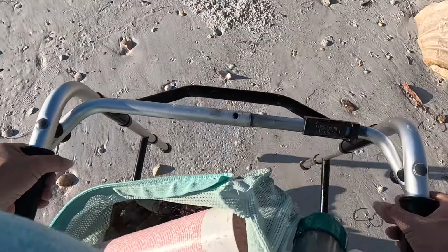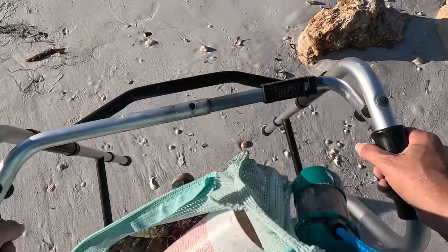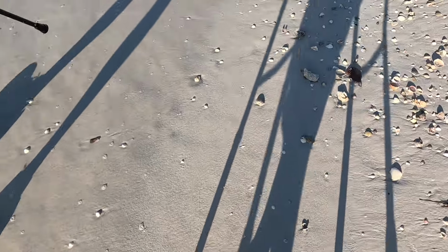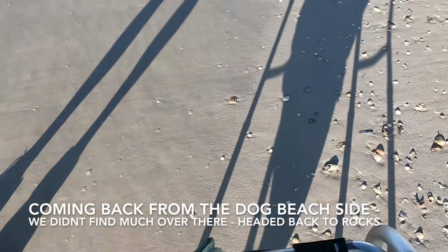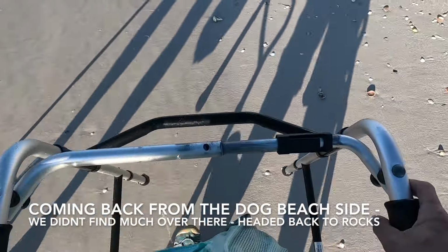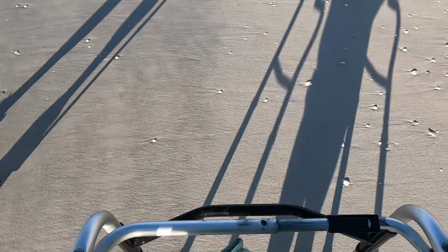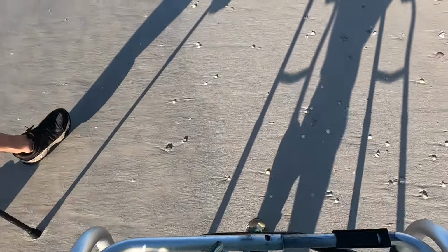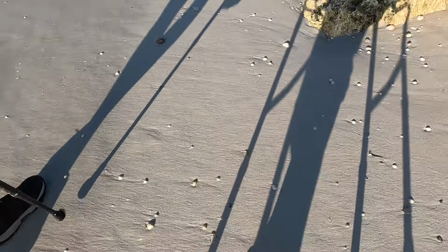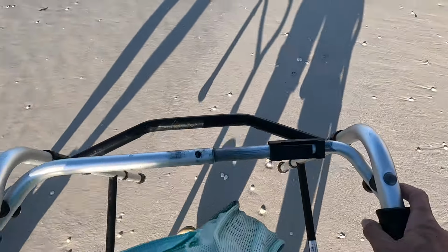I don't want to leave that out here. Some poor bird or something might get their head stuck in there. Boy, some of the shells had sat in that mucky stuff for a while and things kind of smelled a little bit funny today. Yep. I was really careful not to pick up anything that had grossness in it, but my bag still smells a little weird. Yeah, they need to be bleached. You do have to clean your shell bag once in a while.